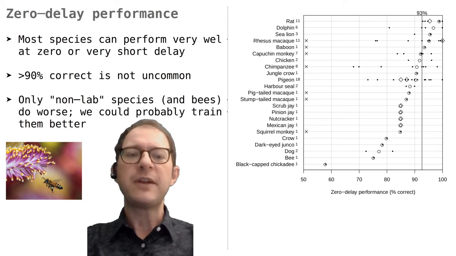In fact, if you look at the graph, all species that are in the bottom half have been tested only once or twice. Some of these species are known to be good learners, like crows and dogs. There's no reason to doubt that these animals would do much better if trained appropriately. The only exception is perhaps the bees. There is a lot of expertise in training bees, but I have spoken with bee researchers and they tell me that in any particular task it's hard to get more than 75 or 80 percent correct from the bees.